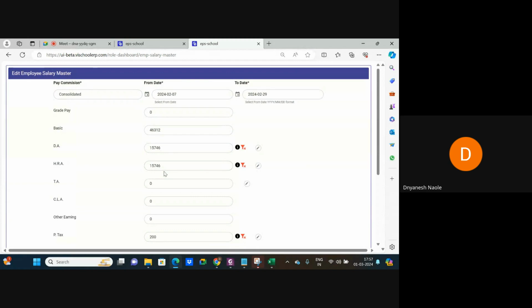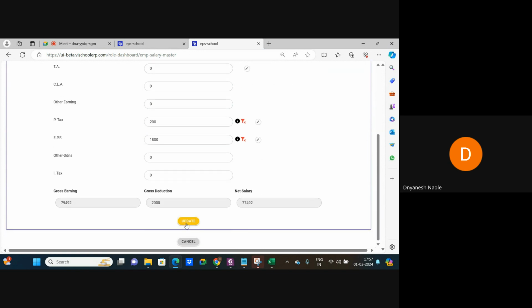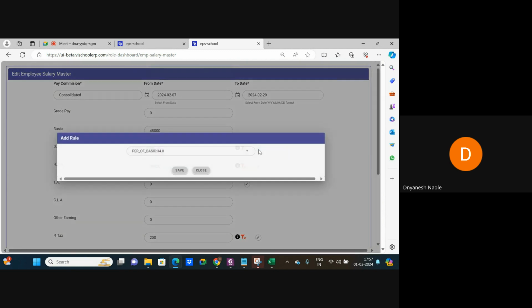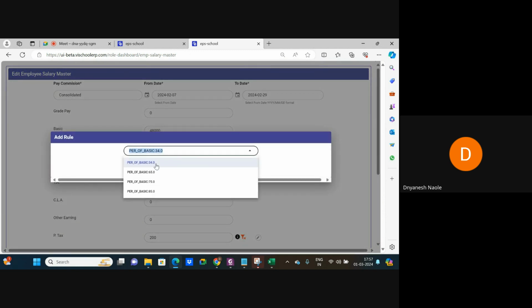Okay, now what is the advantage of applying the rules? Suppose I modify this to say 48,000. Okay, and फिर से लगाना पड़ेगा क्या? Update. Okay, update नहीं हुआ क्या? I think it should happen now.